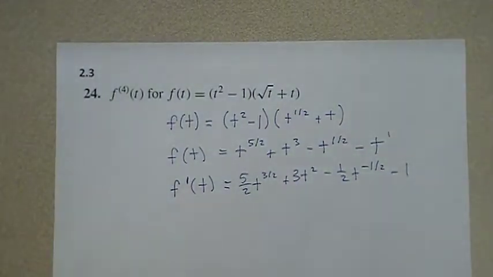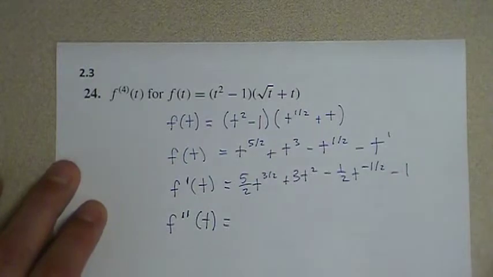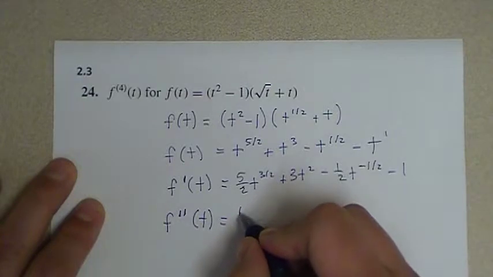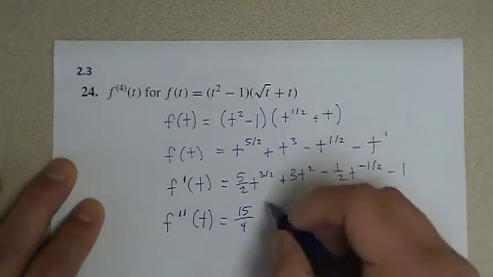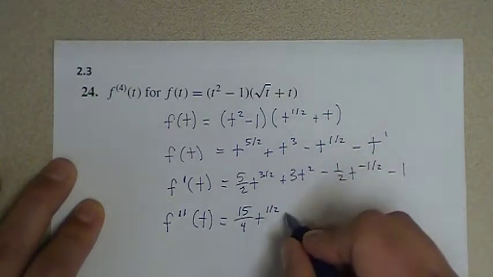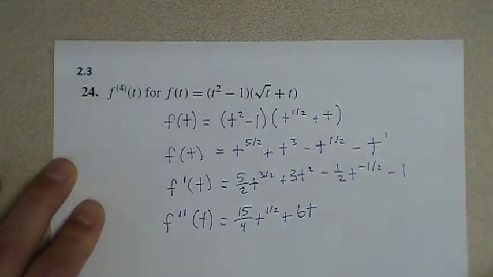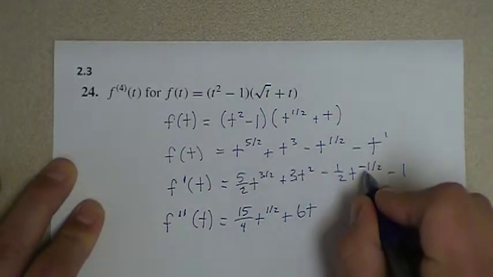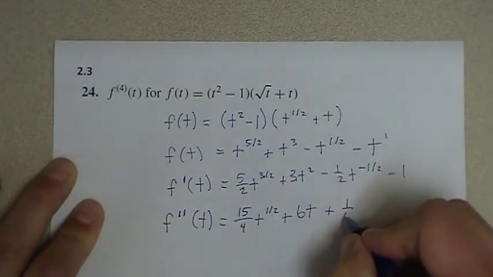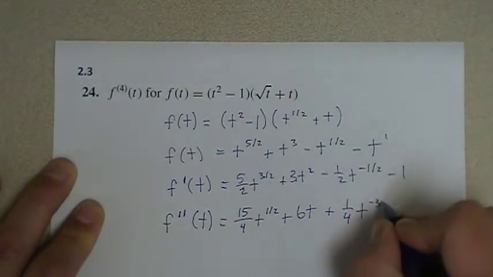Now that we have the first derivative, we should be able to go ahead and take the second derivative. So f double prime of t. I'm going to have this coefficient times that exponent. If I do top times top, that'll take me to 15. Bottom times bottom, take me to 4. Subtracting 1 from that exponent takes me to 1/2. If I apply the power rule to this piece, exponent times coefficient, subtract 1 from the exponent, it's now a t to the first. Negative times negative, when I do coefficient times exponent, gives me a positive answer. 1/2 times 1/2, top times top, bottom times bottom, leaves me with 1/4. Subtracting 1 from that exponent should take me back to negative 3/2.